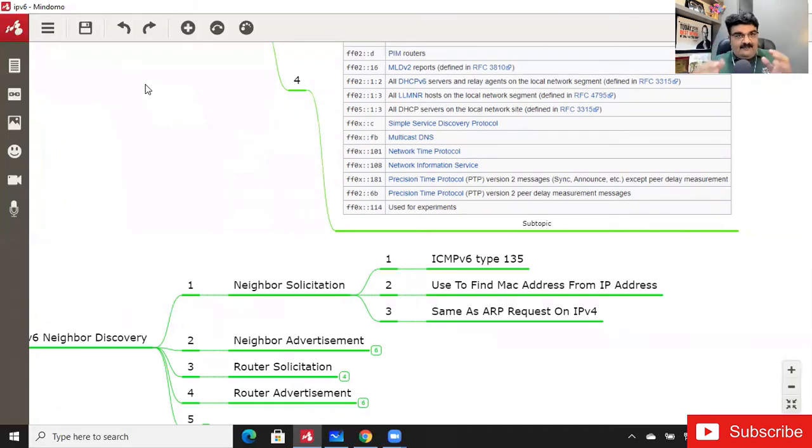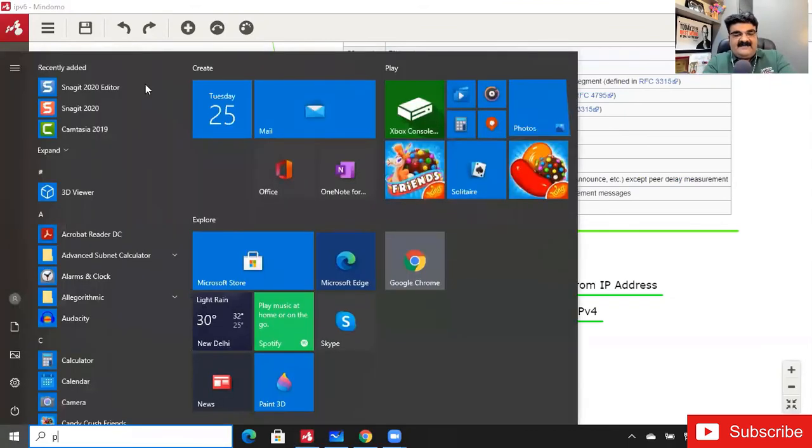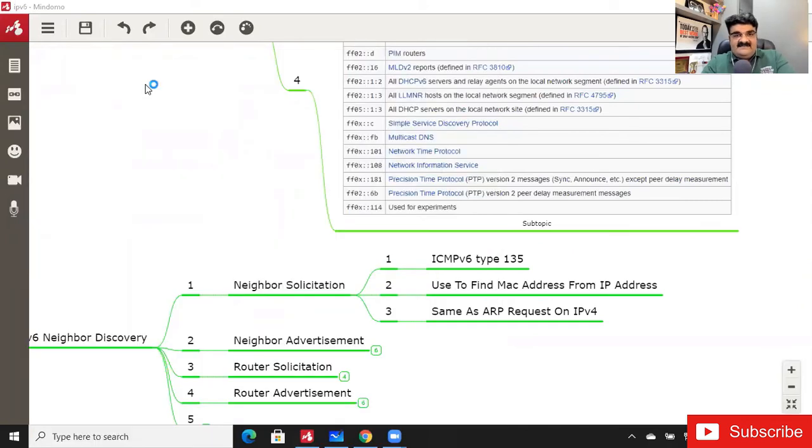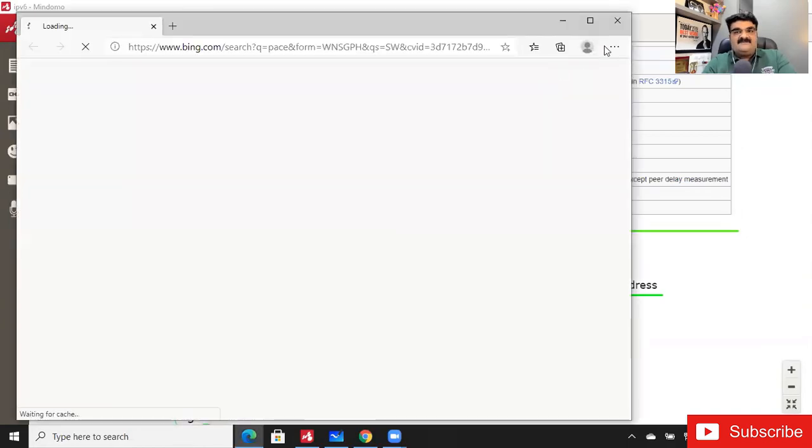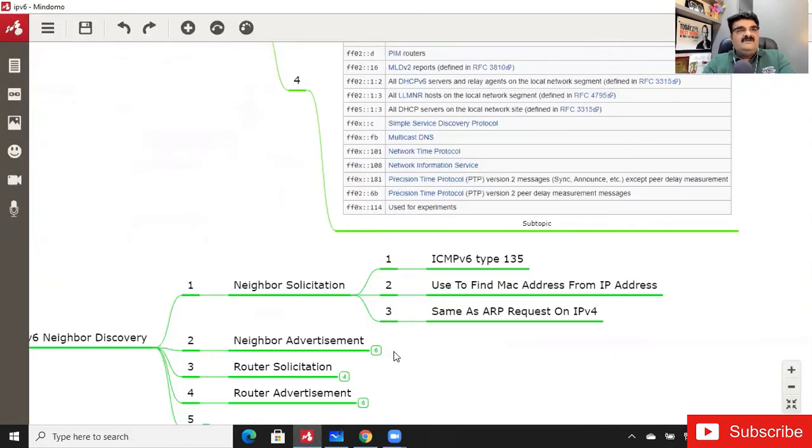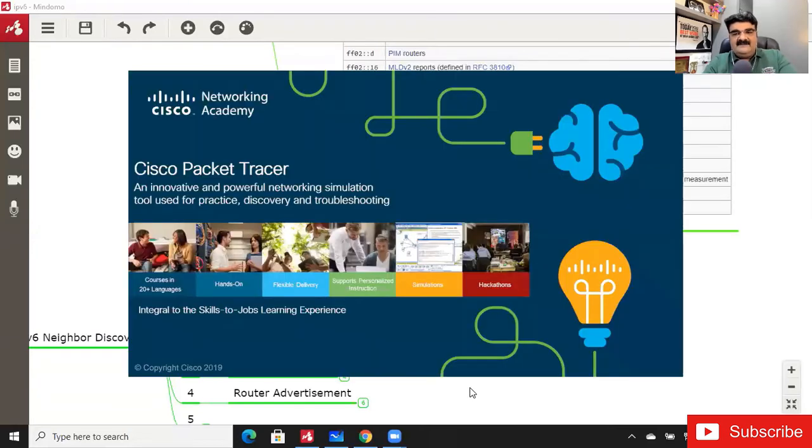Now if you want to find it out, or learn it properly, we can create a Packet Tracer lab in this particular system. So I'm going to open Packet Tracer. Wait a minute, it is really important to understand this in IP version 6. Yes, Mark, you are right, because it is the all-hosts multicast address, right? FF02::1. Wait a minute. I am using a capturing tool, so we can capture the packet and understand this process exactly.